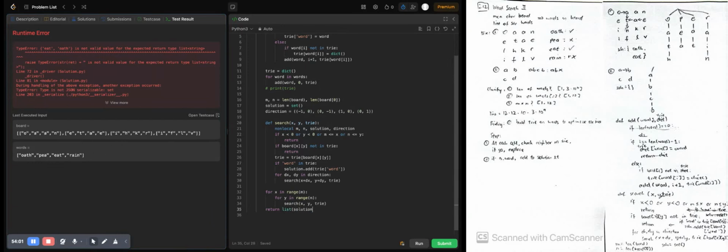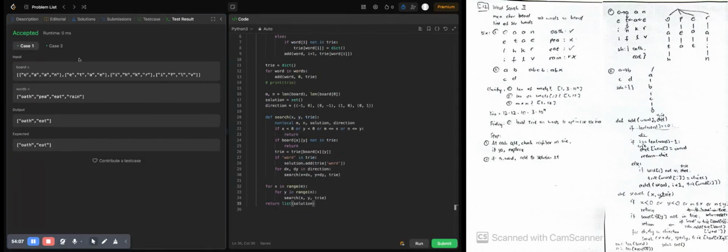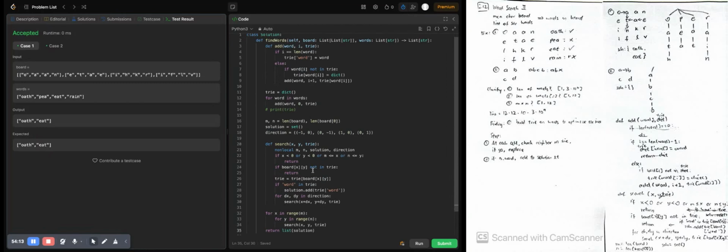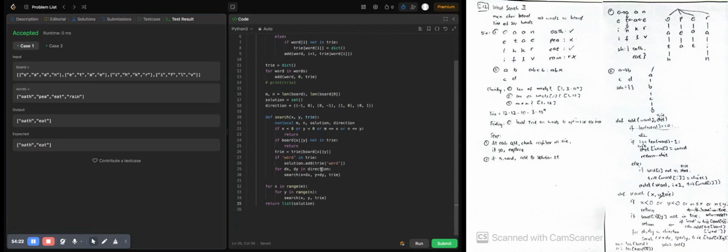So we got that. I just learned that Python has enforced the return types here. Okay, so we got the correct answer. Alright, let's try to submit it.